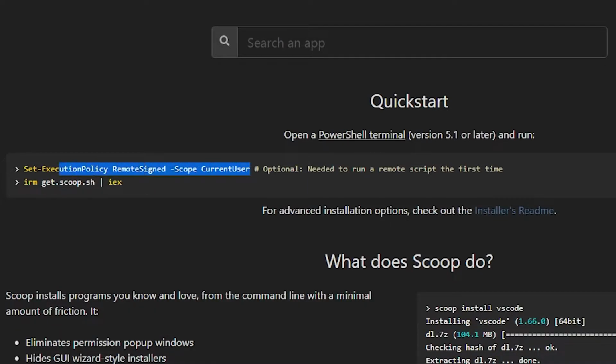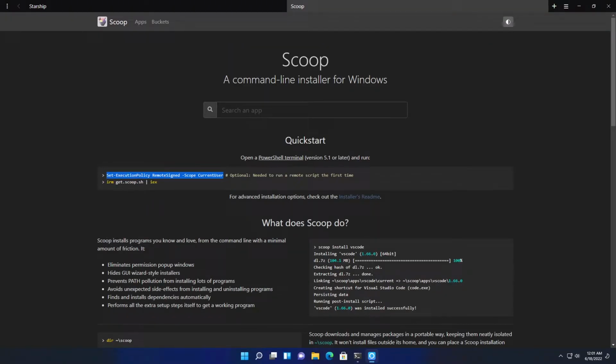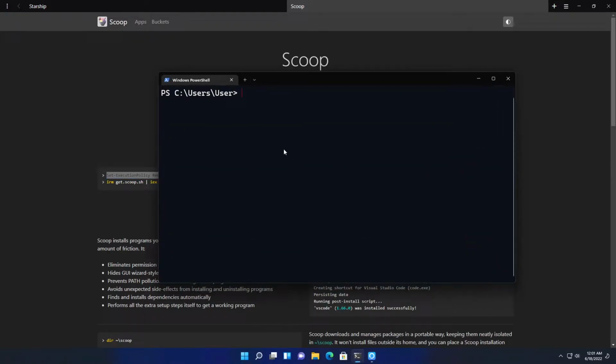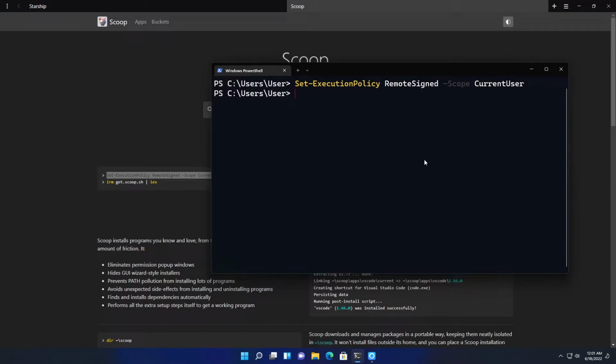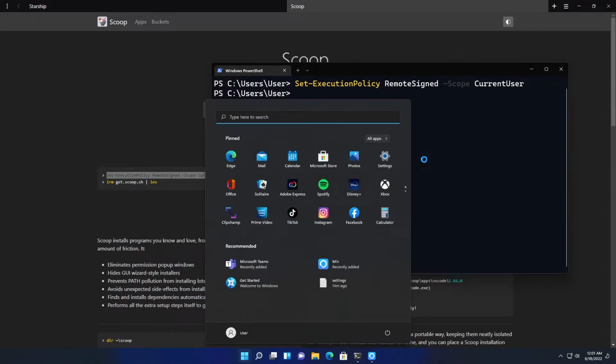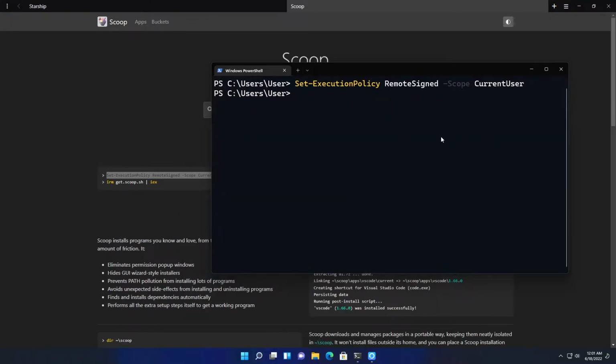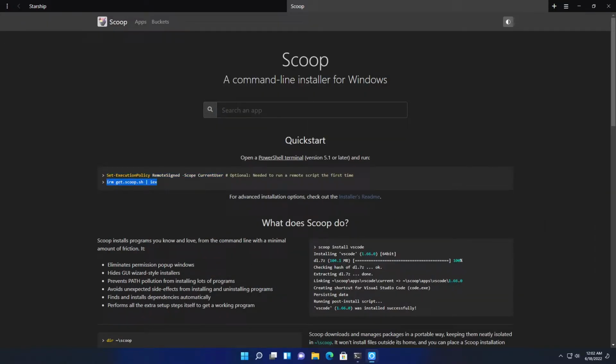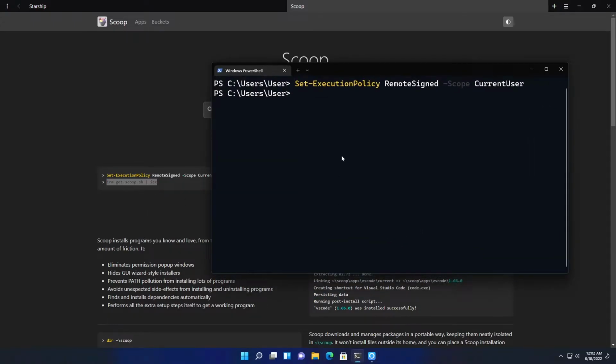Just copy the first command, then open the PowerShell window, paste it and hit enter. You can see nothing happened. If you are a Windows 10 user, press the Windows button, search for PowerShell, open it and paste it, or you can just paste these 2 commands in the Windows terminal window which we opened and customized. I have run the first command, nothing happens, but I'm going to run the second command too. Let's copy it, go to the terminal, paste it and hit enter.